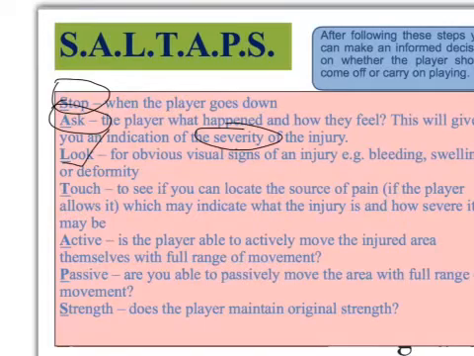Moving on to touch. Now this is only if really the player allows it. So if it's not too serious and the player doesn't mind, you have to talk them through it and say you're just going to touch to see how it feels. If they allow you and then you touch something and it hurts, you then may have a good idea about where their injury is and what it actually is.